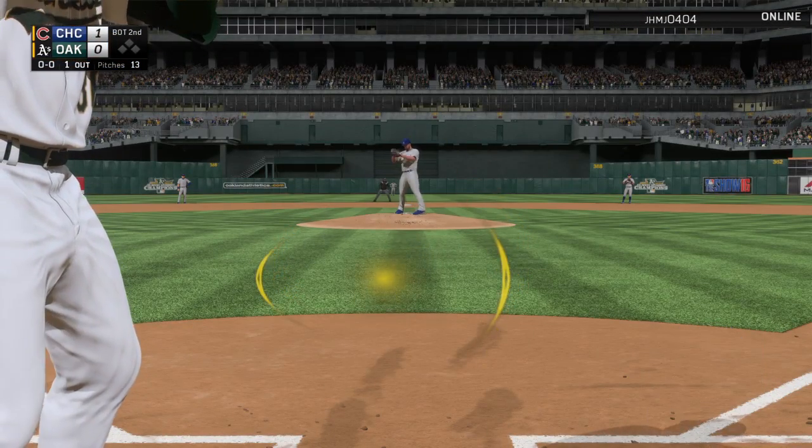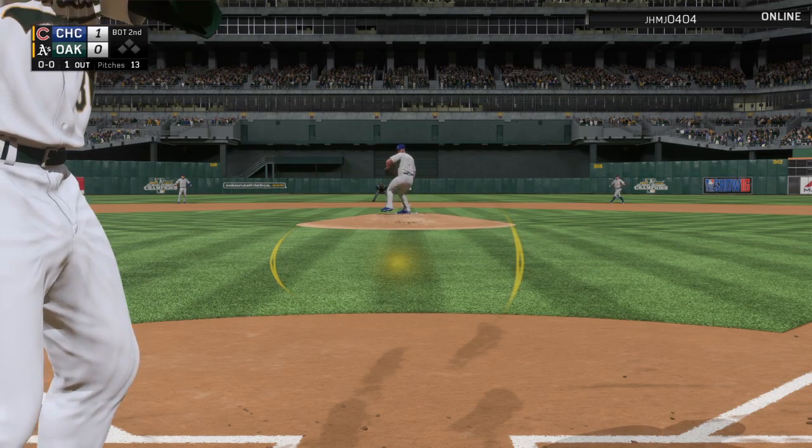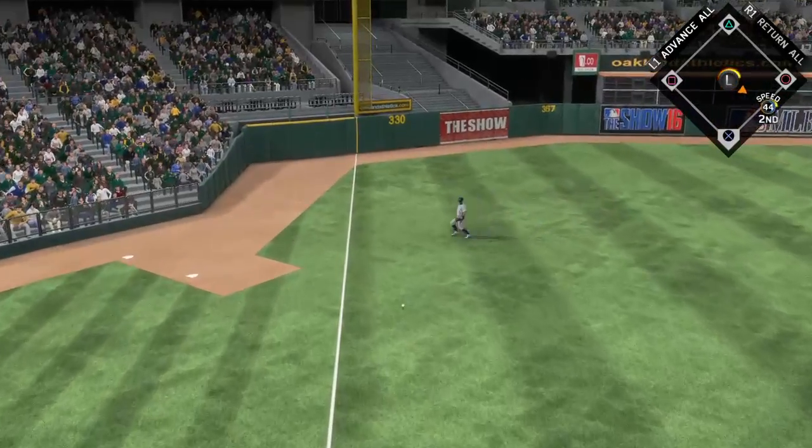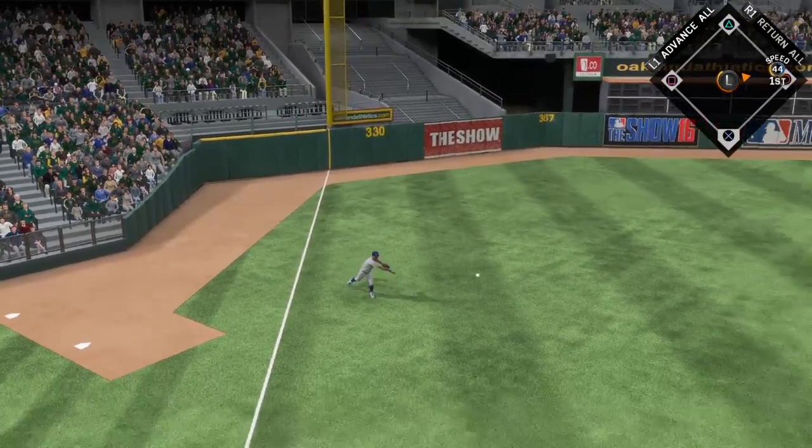Danny Valencia will get his first opportunity here, and as you can see, he's got that average up over the .290 mark to begin play. That gets down, and he's got himself a base hit.